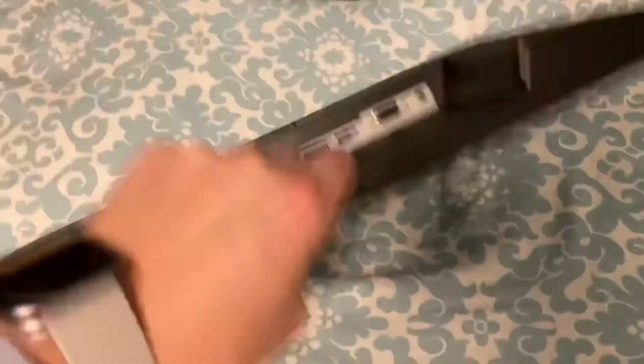So first things first, you're going to put the monitor face down. Now, if you'll notice, it's kind of hard to see, but the bezel is very thin. The screen comes almost right to the edge of it. So just be careful when you're handling this that you try not to press on the screen itself too much. So I'm going to carefully turn this over.